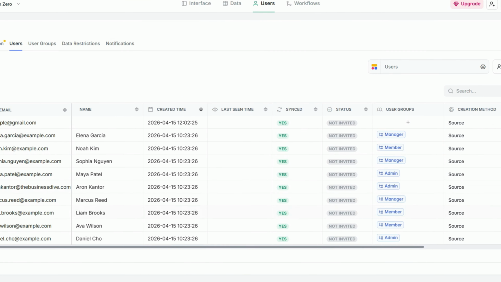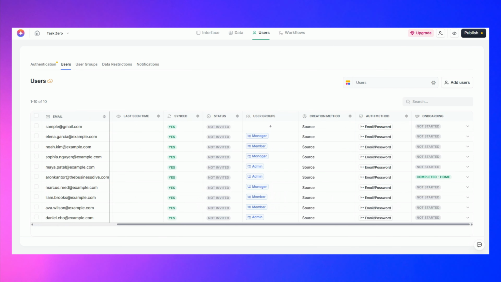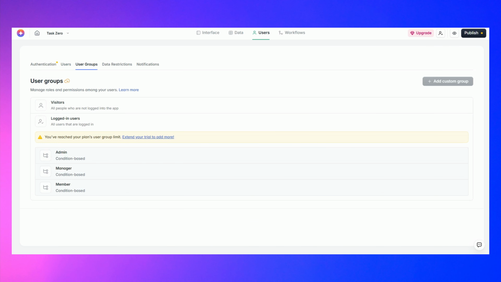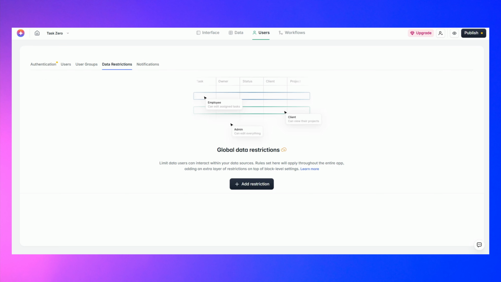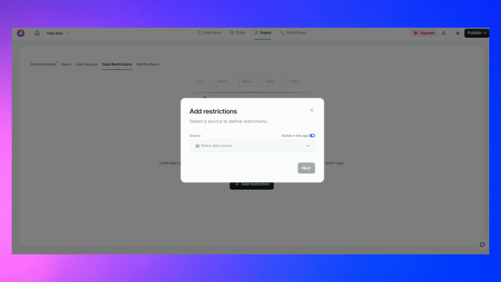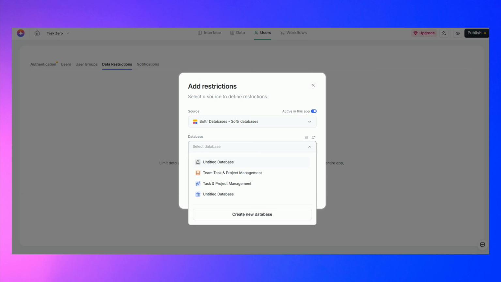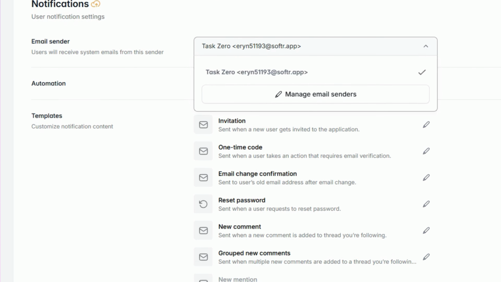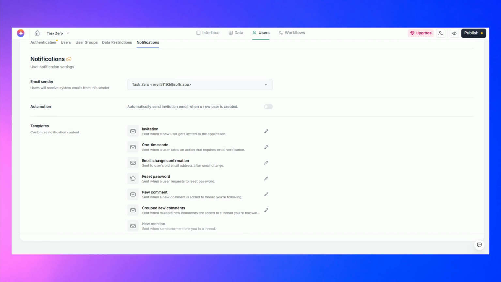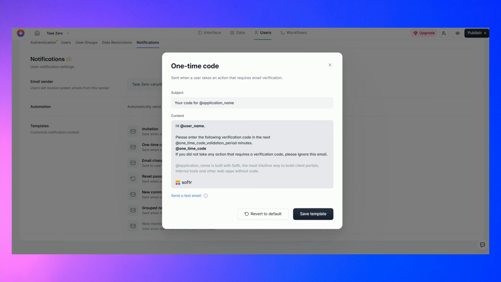Once the app is created, you can see and manage everything inside the user section. You can define different user groups like admin versus regular user to control what each group can access and adjust permissions at both the page and block level. For instance, you can show certain pages only to logged in users, restrict specific data to individual users, or make parts of the interface visible only to admins. It also handles the basics out of the box, like login, sign up, and password reset pages, so you don't have to build those yourself.